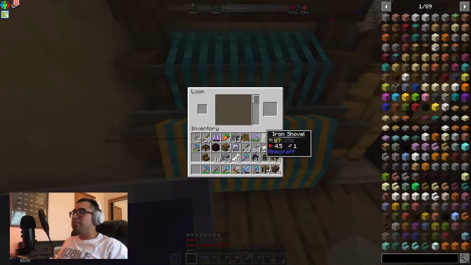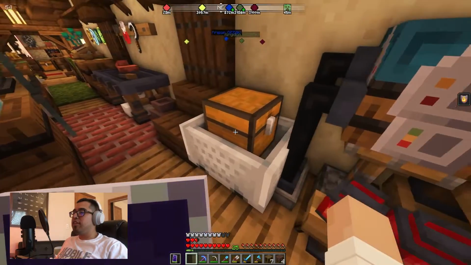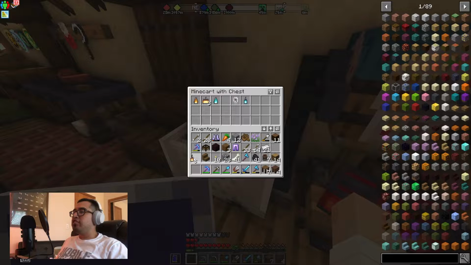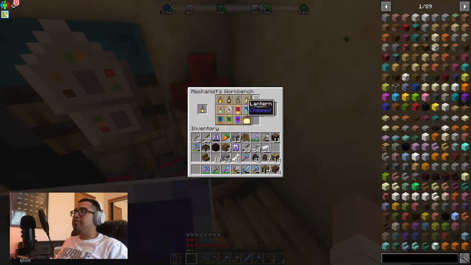I have no freaking clue what this thing does. It's a loom, but I place some of these down just for decoration. This is the one that changes the lanterns, so you get a lot of really cool lantern designs from this one. I wish they would add more, but the ones they have are okay, I guess.